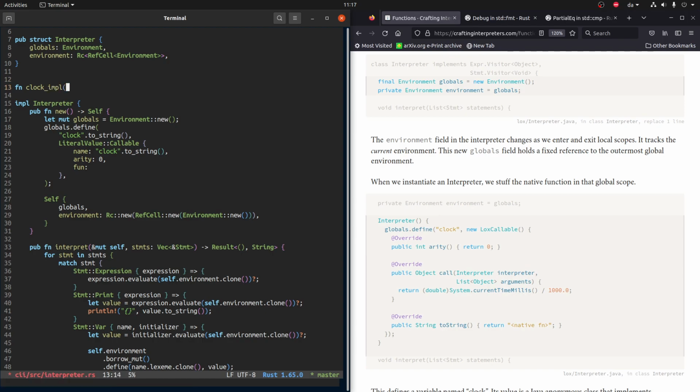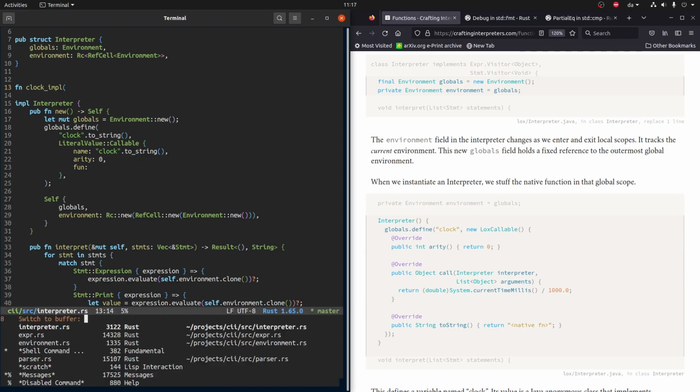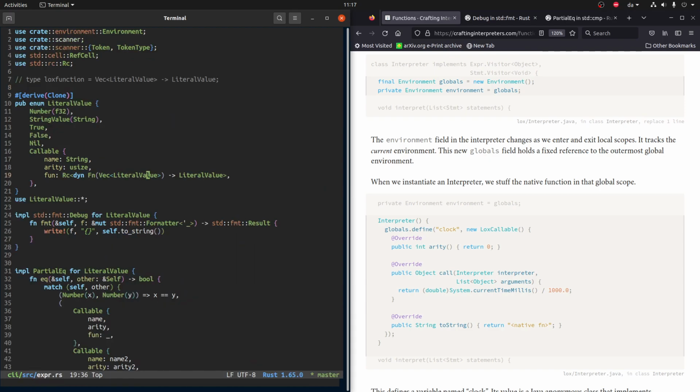But anyway, it's a little bit unfortunate that it has to have this signature. But okay.